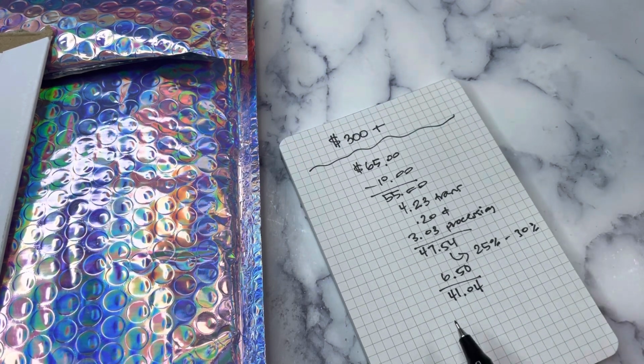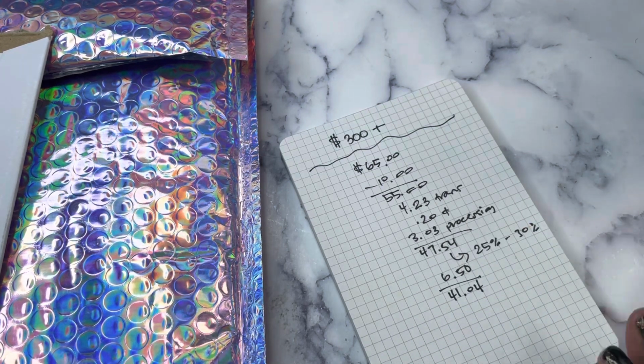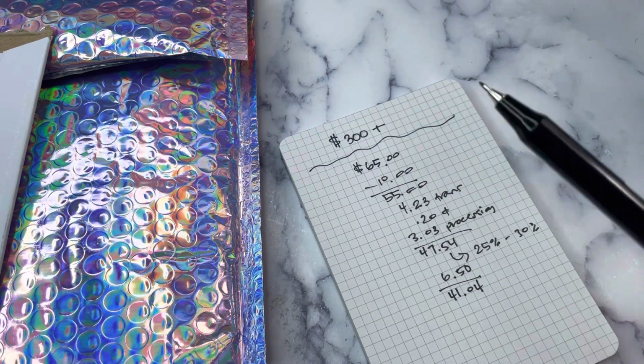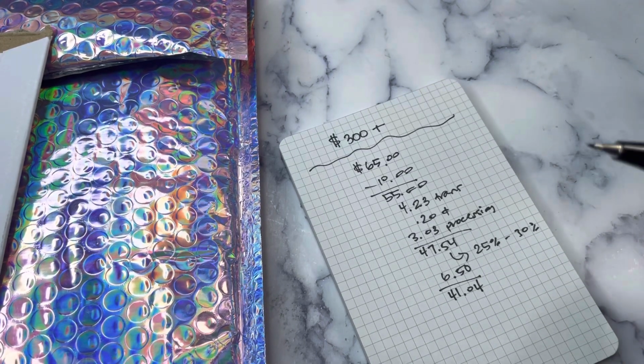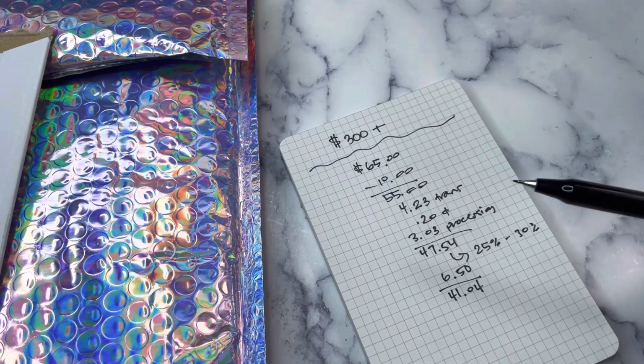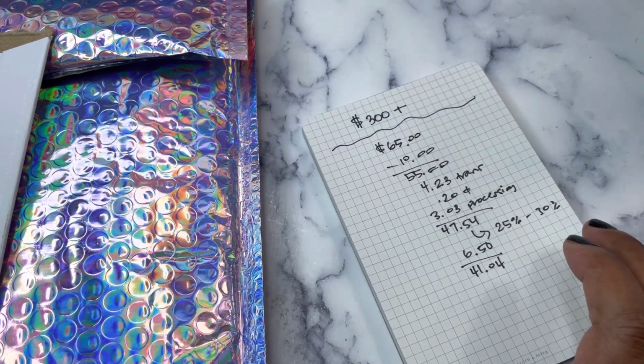I'm not getting rich off the Planner Sesh box. I'm very transparent with money around here because y'all know we do budget videos and things. So, like, I'm not getting rich off the Planner Sesh box. I'm not even breaking even. So for me, it's disheartening when we add another code on top of it. You are getting this box more than 75% off. Please don't use a code. I didn't cancel any orders. I might start though. Please don't use a code.